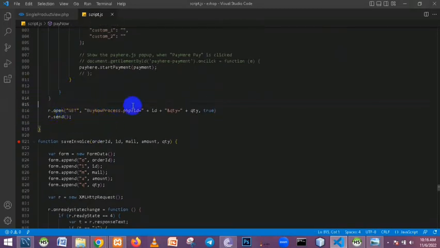So we now have a new file, the buy now process PHP file. We need to combine our product ID with this file and pass this request to the server side. So this is the server side file. We use the get method to pass this, and we need to bind our product ID, and also we want to bind our quantity. And I pass my request using the true statement, because we are sending the request to the server side using the AJAX requesting method, and use this send form.